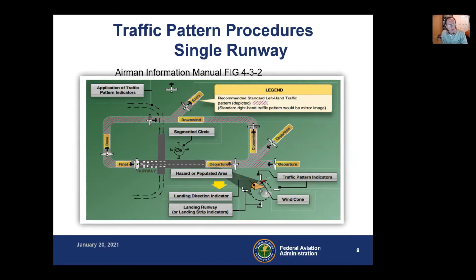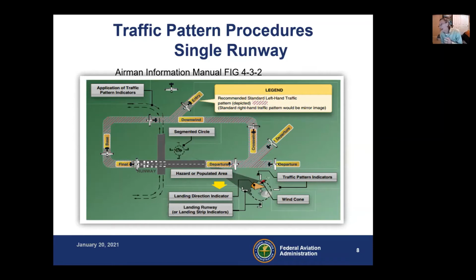So we're going to go ahead and review traffic patterns. I understand this is a good review. It was actually a good review for me just going through this, so just bear with it. But safe flight operation begins with knowing the structure of a standard traffic pattern. The standard traffic pattern is comprised of 6 legs to create a logical safe flow at a non-towered airport. Turns are normally made to the left.